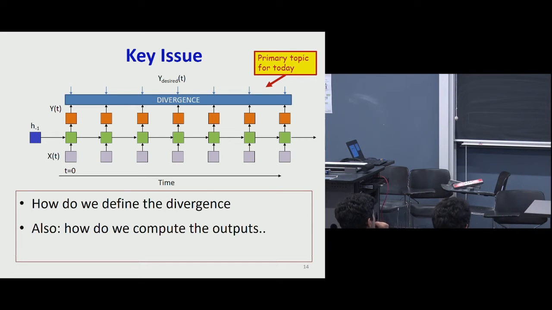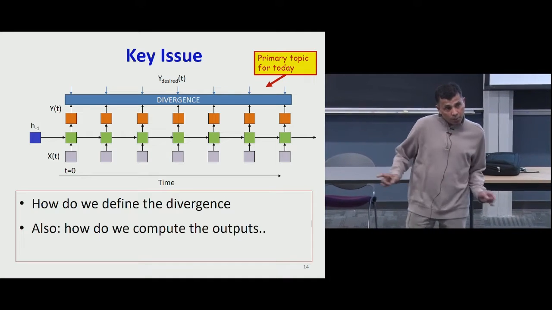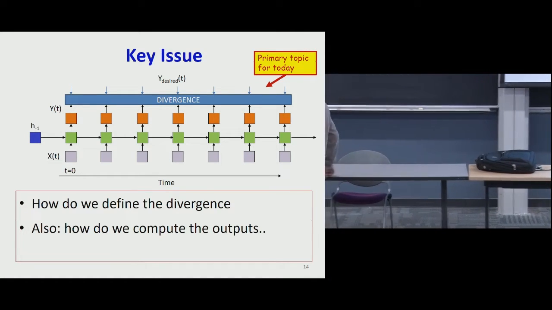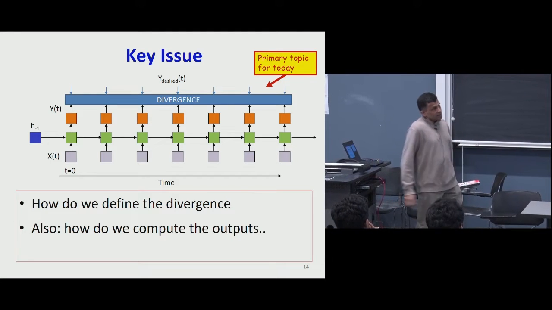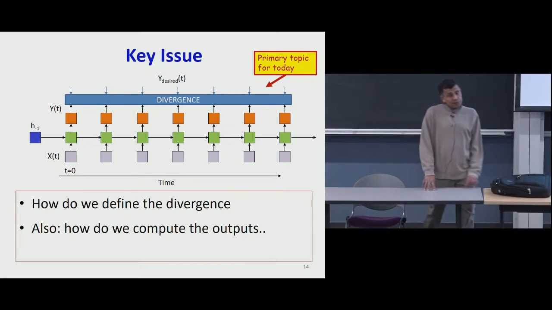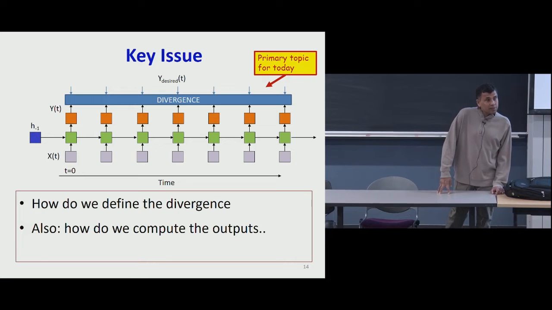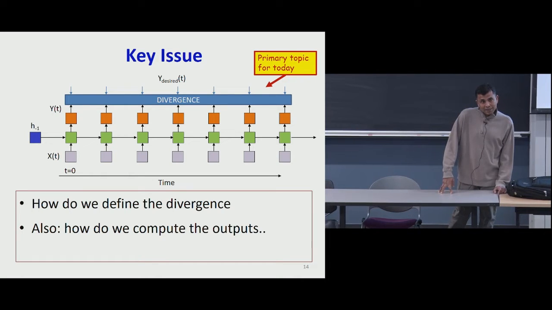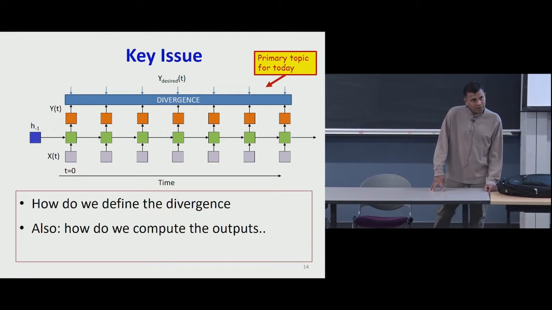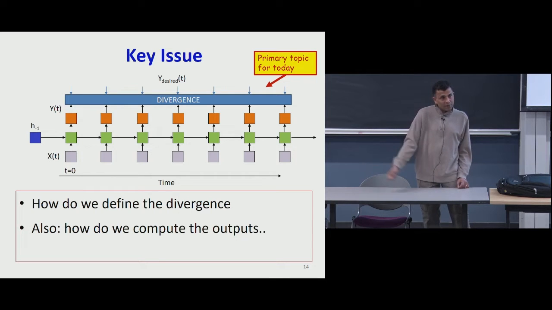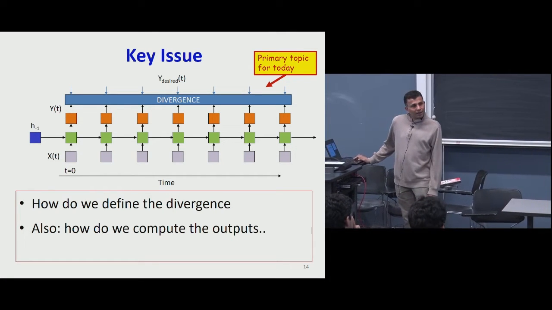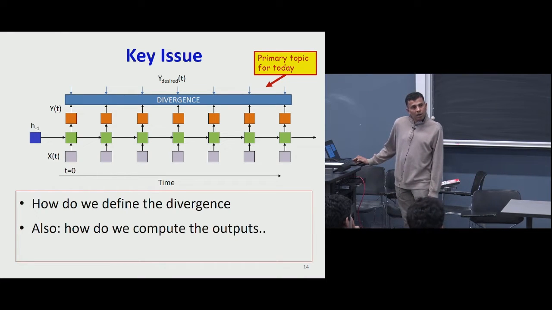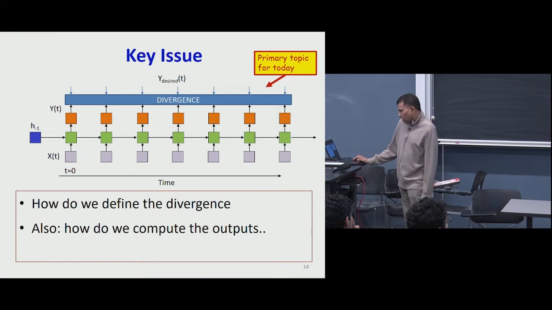When you want to train these networks, the manner in which we do so is exactly the same. We try to minimize the divergence between the sequence of outputs of the network and the sequence of target outputs. Defining this divergence can be challenging. Since these divergences are really divergences between sequences, trying to assign responsibility — which particular output affected the divergence more or less — is going to be key. And this assignment is not independent for every single output, because the influence of one output on the divergence can also affect the influence of a different output.